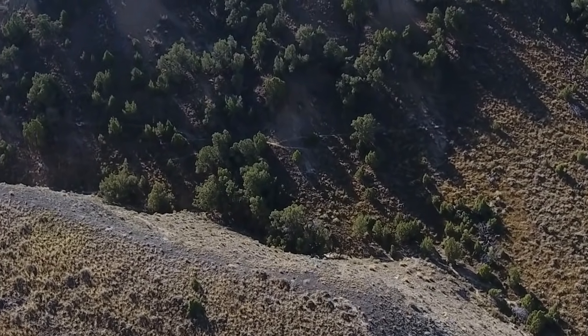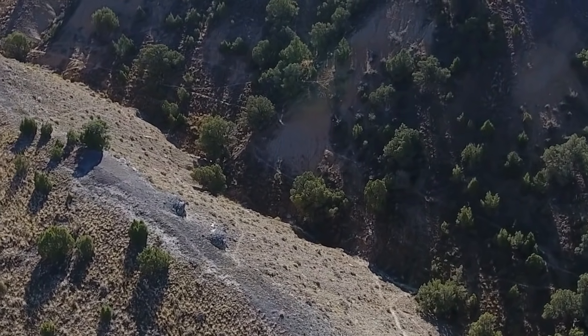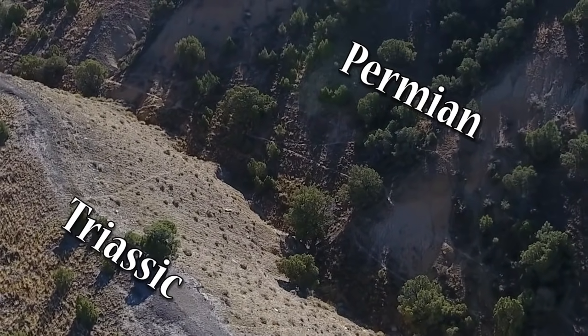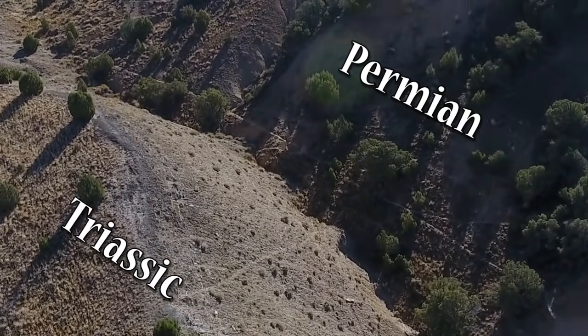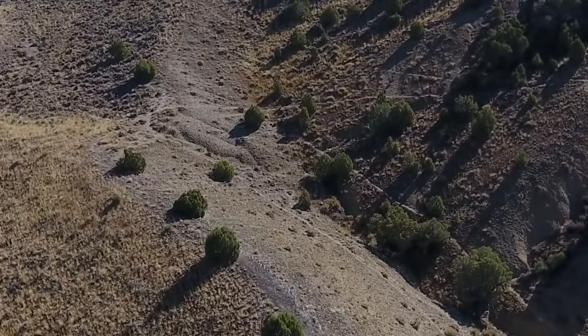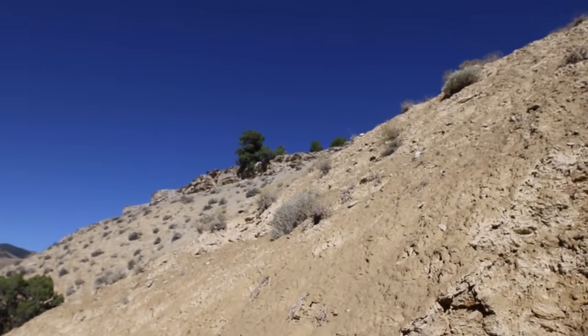Now today I am right where the Paleozoic and Mesozoic rocks meet at the boundary layer. So this ridge of rocks that I'm interested in studying, this thick set of rocks, and actually even the rocks beneath my feet, they show a major transition in their fossil record. Right now I'm at the edge of the last of the Paleozoic and the very first of the Mesozoic rocks. But I need to sample these rocks in detail to document the changes that are happening across this boundary layer, and hopefully prove to other scientists that this really is the boundary that represents the Permian-Triassic extinction event.